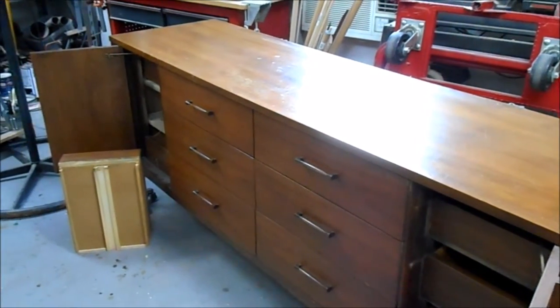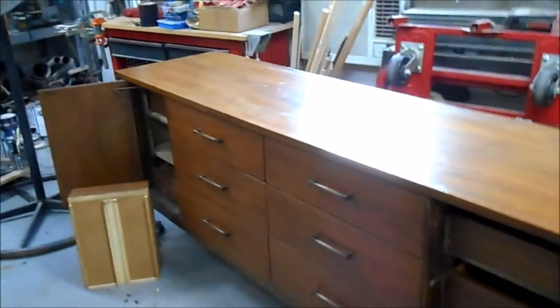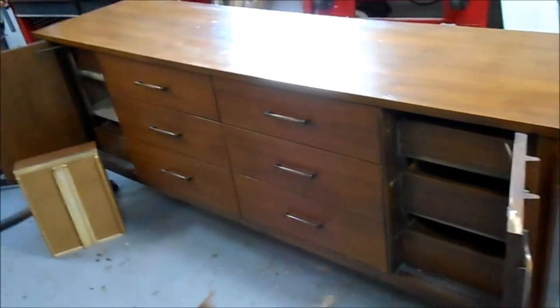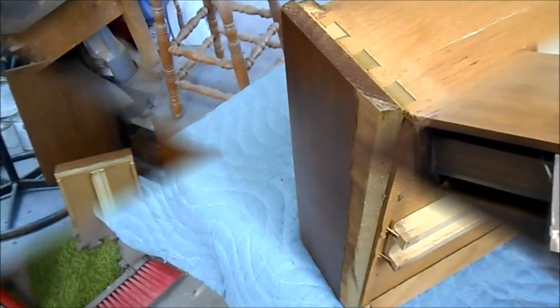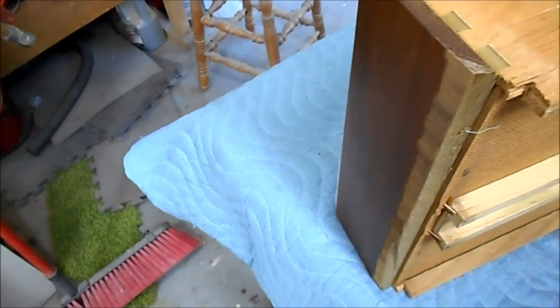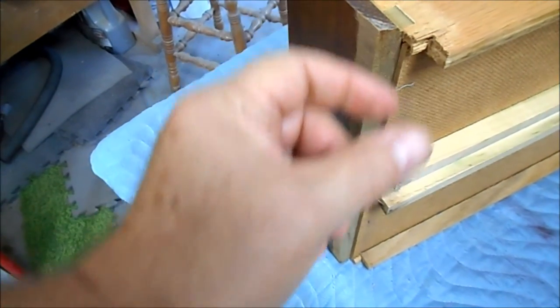And we may shoot the whole thing in a coat of lacquer. We may just do the case in a coat of lacquer. But we'll decide that as we go. So when we come back, we will start the veneer repairs to that. This is a little bit more damaged than I thought. When I first saw this piece, I thought all I had to do was re-veneer this. But we've got a pretty significant piece of wood that's missing.